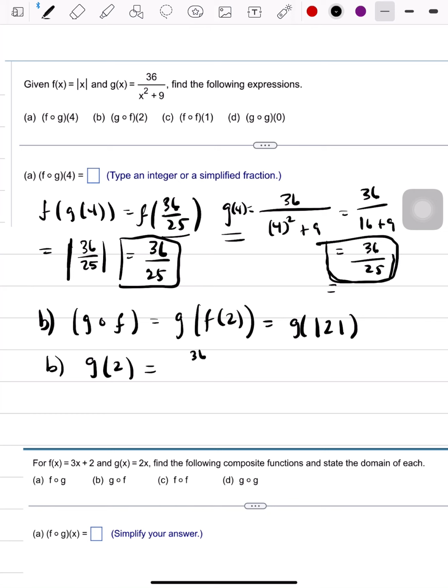So now you just plug it in, 36 over 2 squared, right? You can put it in parentheses if you'd like. Just don't get confused, whatever you do. 2 squared plus 9, right? And that's 36 over 9 plus 4, 13. I don't think that's reducible because 13 is prime, but again, it's bright and early for me, so just know that either this is the answer, otherwise it's got to be reduced. So keep an eye out for that. Yeah, and this problem is done.